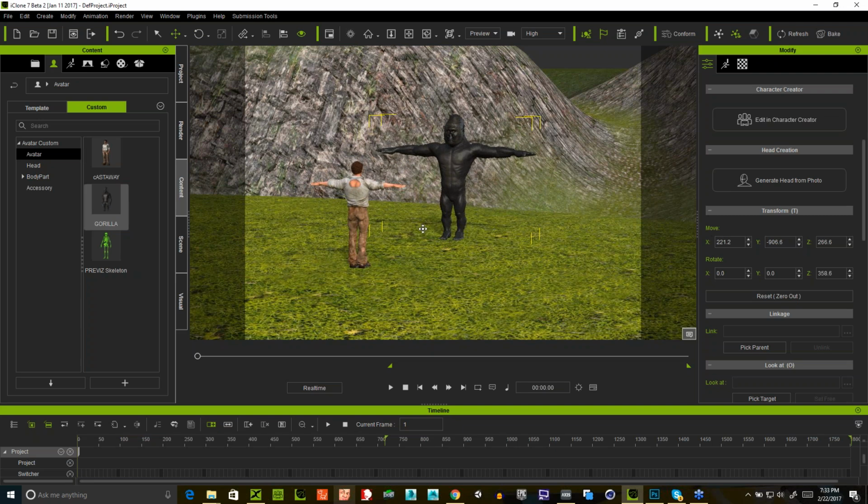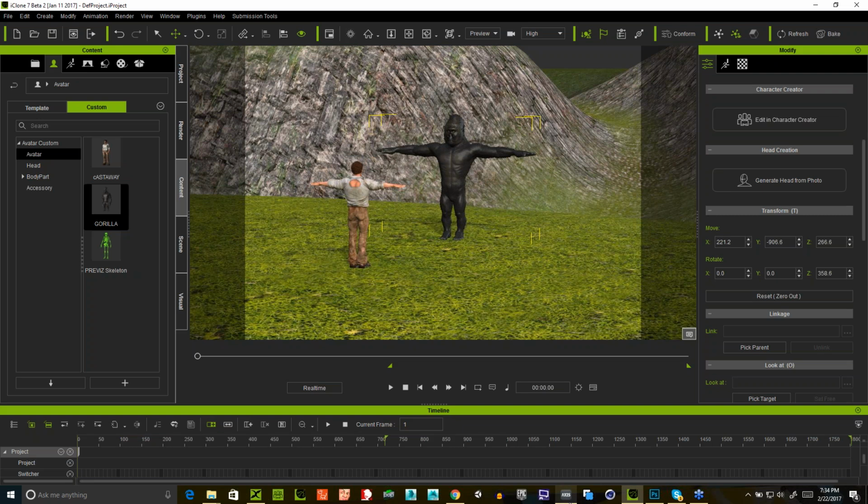Now what we want to do is go ahead and establish our character motions. This is going to be something that we want to determine on the front end of the project because we're going to be setting up a couple of transform keyframes in order to account for this. So we're going to first, with our ape or gorilla selected, go back into our custom motion folder that we've already streamed our motion to.